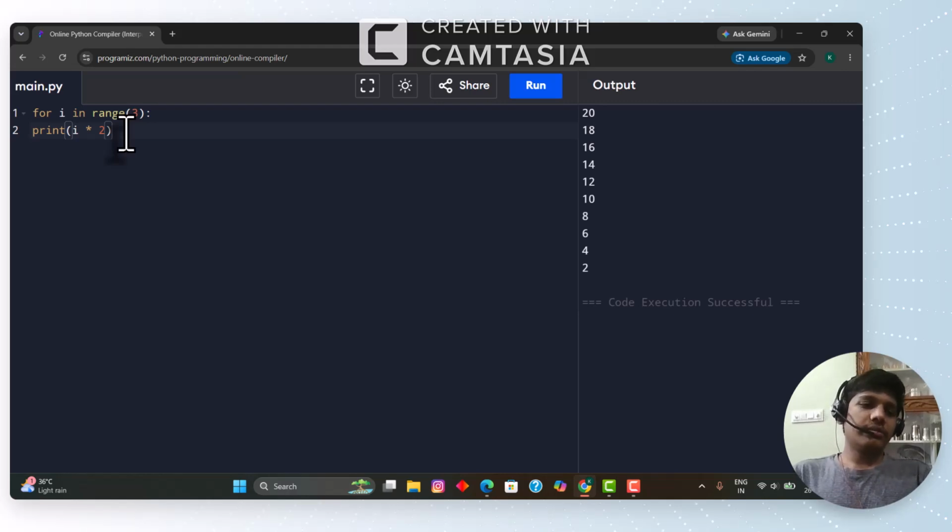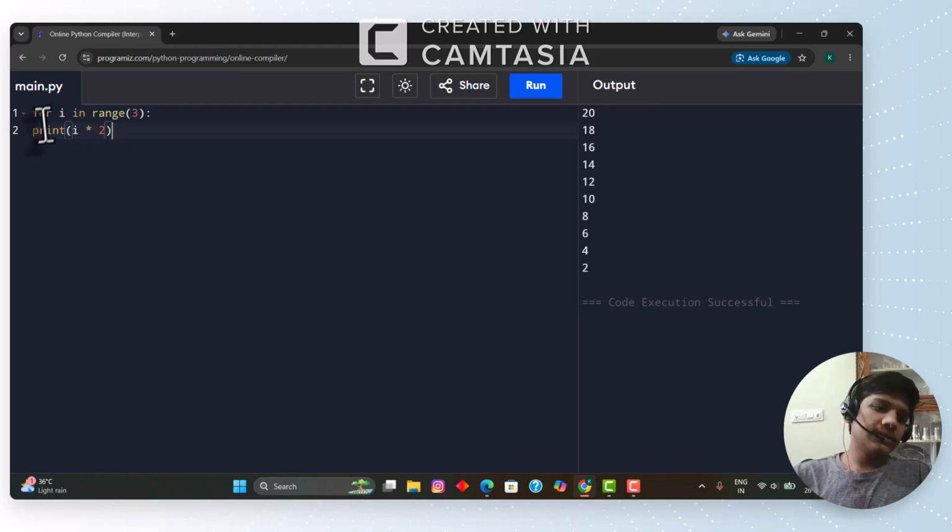Like we discussed before, for loop: for i in range, if he gives one element, then it will start from 0 but end with n minus 1. Here n minus 1 is 2, so 0 to 2, there are 3 elements. So when we are doing this, the i value, the starting value, was 0.